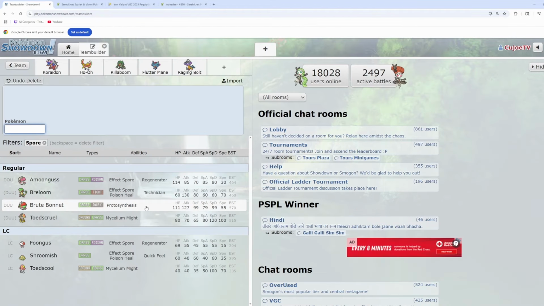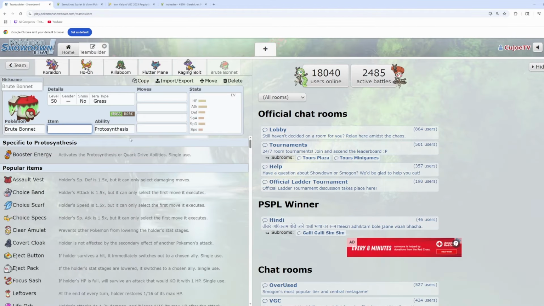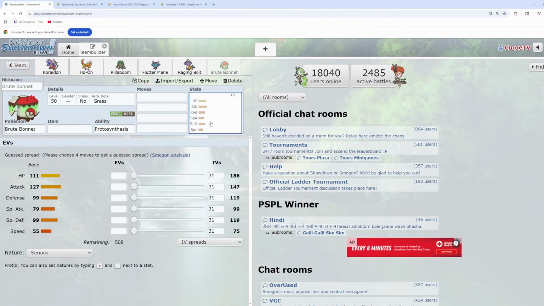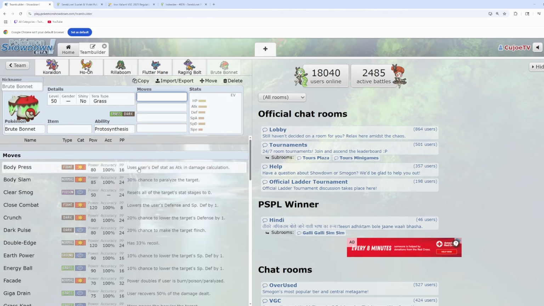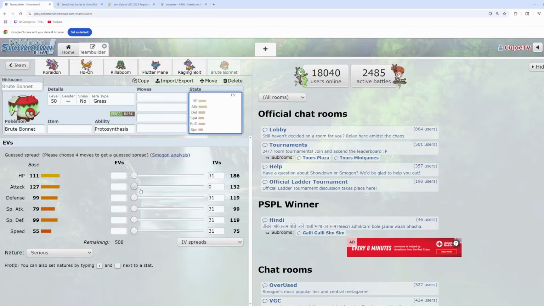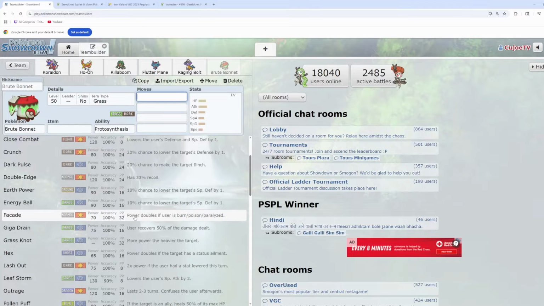Anyway, I tried a few different options before settling on Brute Bonnet as Bastiodon's replacement. It's still slow, so it performs well in Trick Room. It has Sucker Punch to threaten Calyrex Shadow. And it has the ever-overpowered Spore. Dude, it's been like 15 years since I tried competitive Pokemon, and this move is still crazy, man.